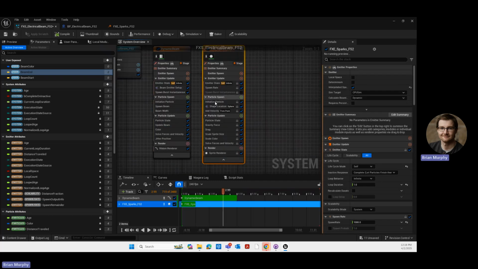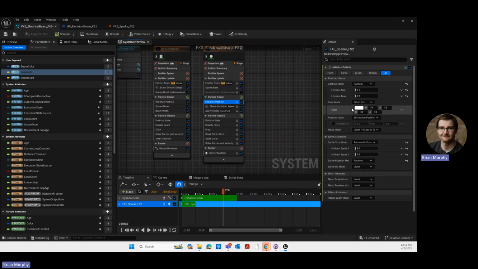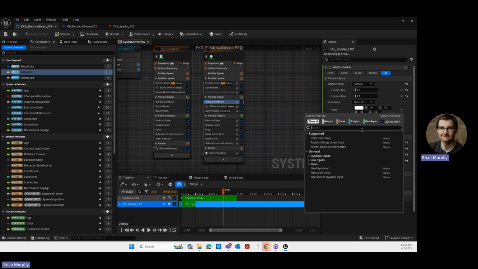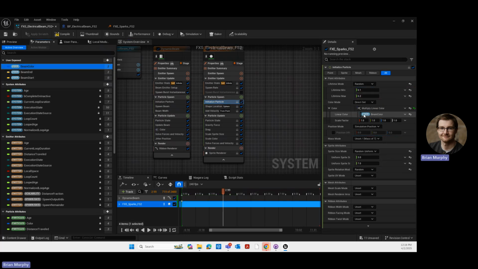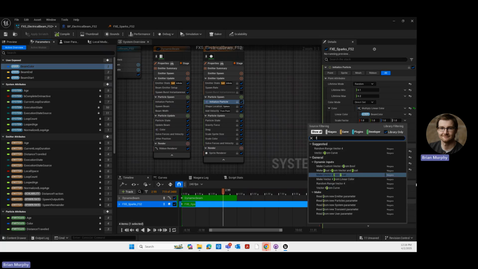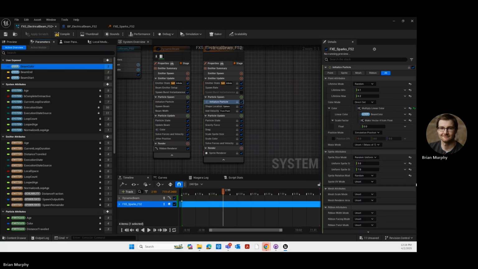So I'm going to go to my sparks here, initialize particle and color. And what I want to do is multiply. So I'm doing the same thing. I'm going to use a multiply linear color, set my linear color to match my beam color, and set my scale factor to a float so that I can just set this to like a single easy value.